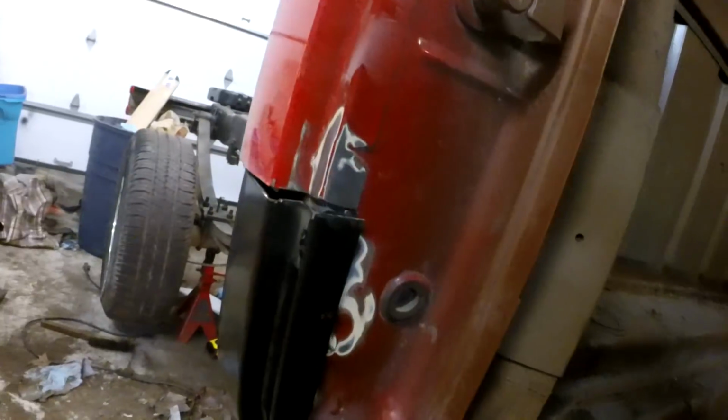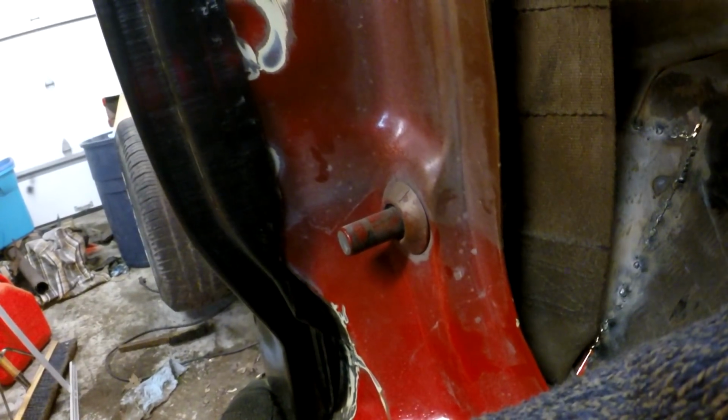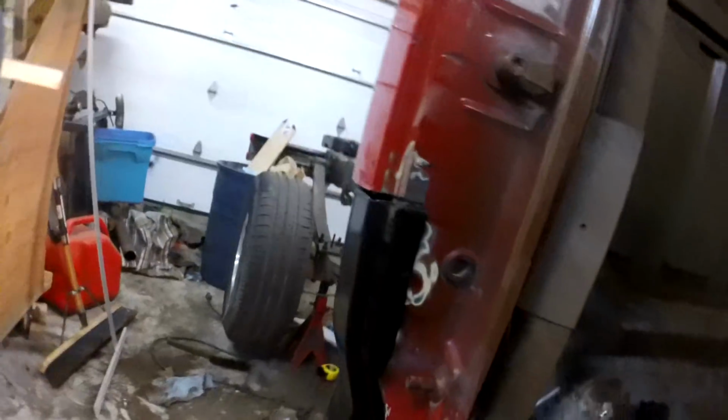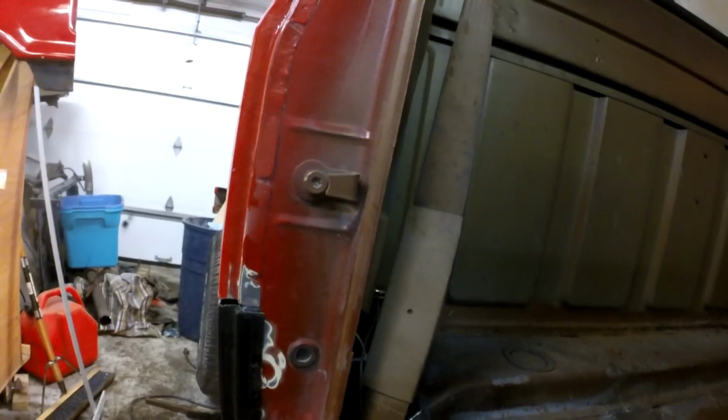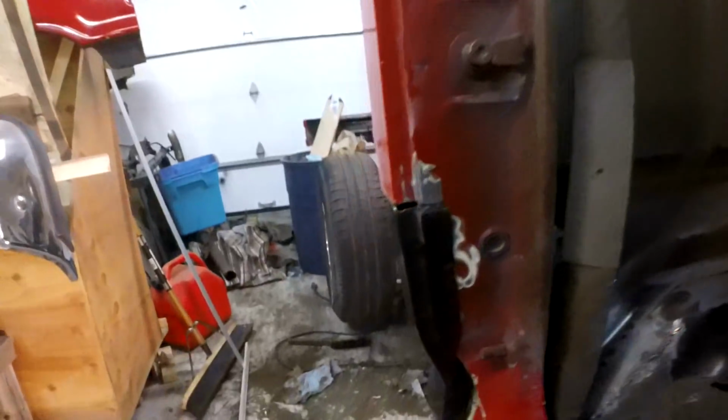I was scared of this. The panel doesn't fit exactly. Look at the friggin' crack in there. That's insane. I'll have no choice but to cut it and make up the difference, I guess.